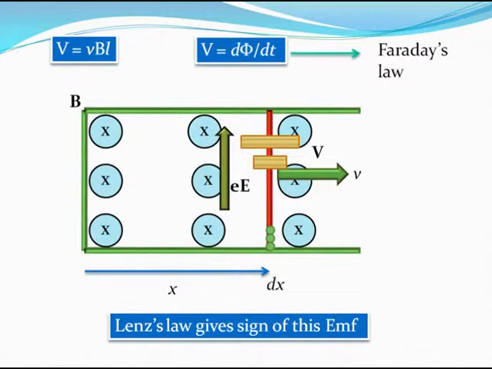Now, as you can see, the magnetic field right now is inwards into the screen. So the magnetic field because of the induced current should be outwards towards you, out of the screen. That can only happen if the current flows in this direction, like this. Because when you curl your fingers along this direction, you can see that the thumb points outwards. So the magnetic field due to the current will be outwards in this case. And therefore, as we have just discussed, the EMF will be induced in this way, with the positive terminal upwards and the negative terminal downwards, because in that case current will flow in the direction mentioned. So that is how Lenz's law will be followed.